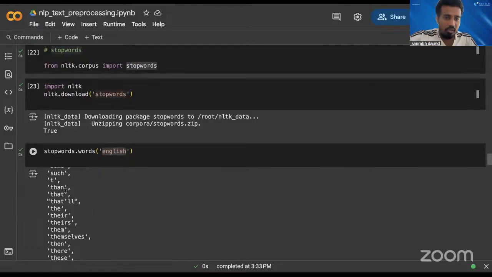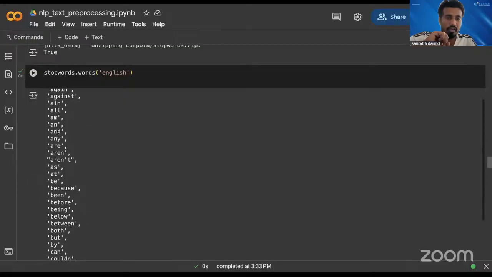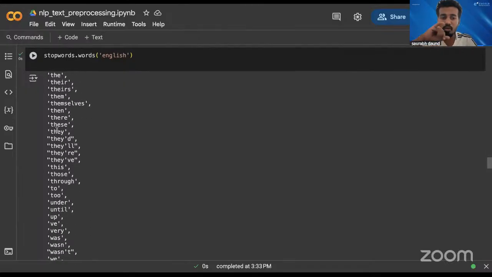Now if I run it, see here, guys, these are all the stopwords that we have: a, about, above, after, against, all, and, between, didn't. All these kinds of words are stopwords, which are specifically used to generate the meaning of a particular sentence. We try to remove these, because imagine I want to understand which topic a certain document is talking about. Let's say I thought I'd get the frequency of each and every word. That can be one way, to understand which topic is there. So definitely I can get that frequency.